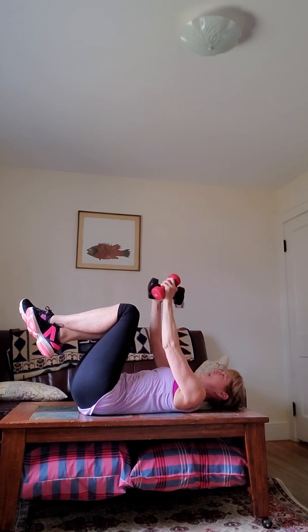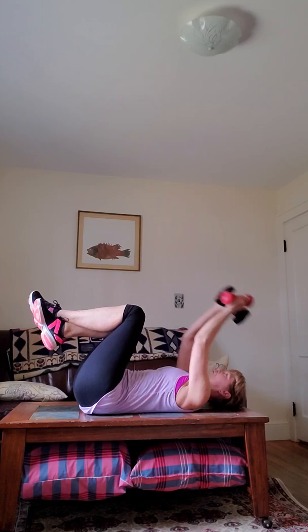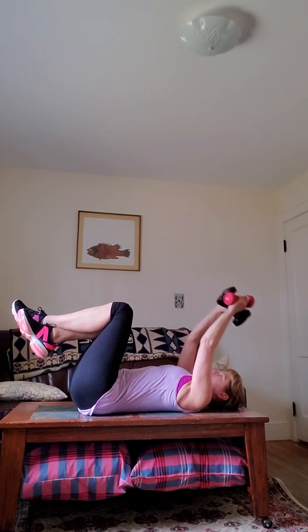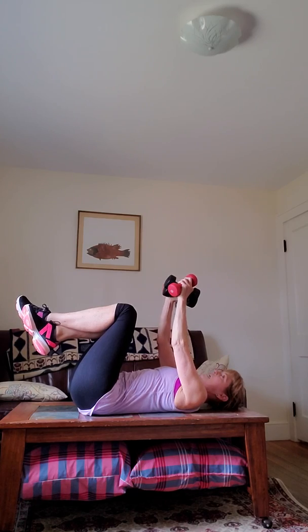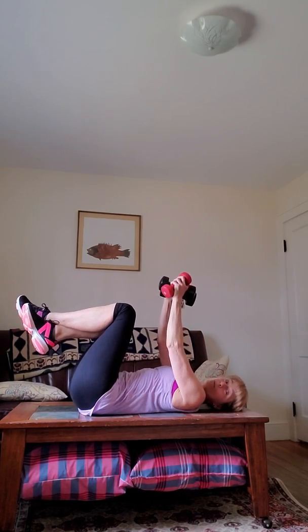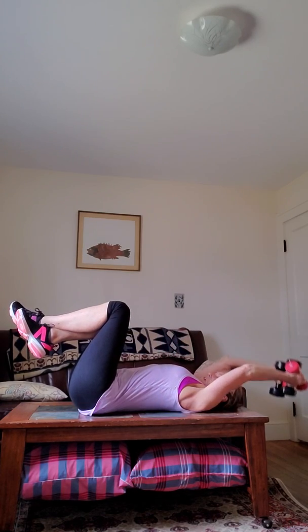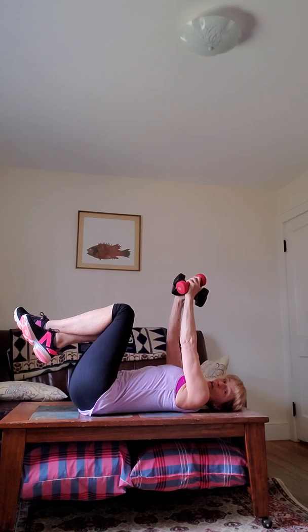Exhale, pull. We're going to do 4 more. Ready? Big exhale, pull through for 4. Down, 2, 3, 4. Pull through for 3. Down, 3, 4. Pull through 2. 1 more. 2, 3, 4. And up.